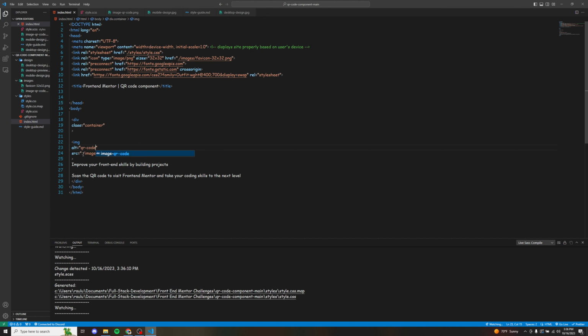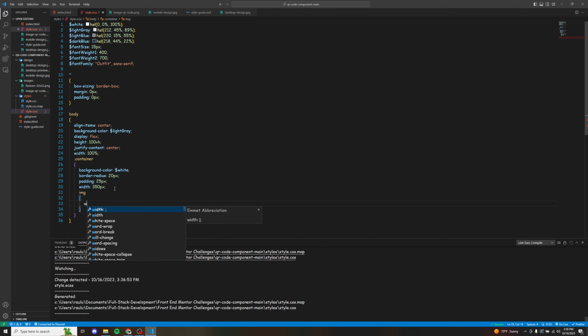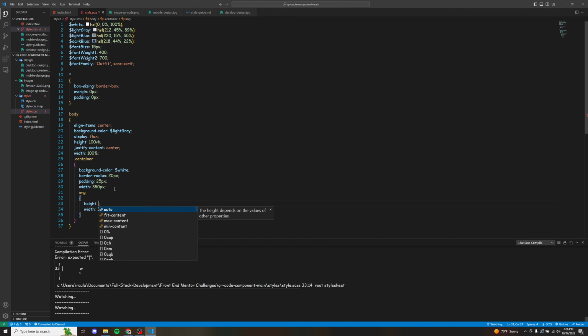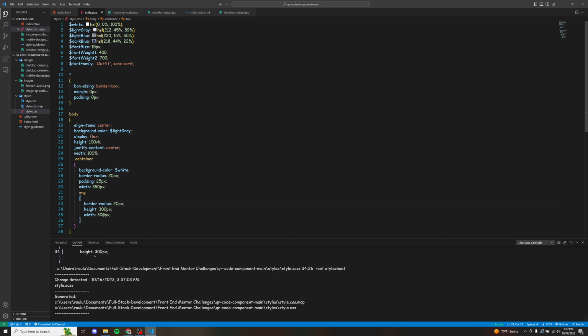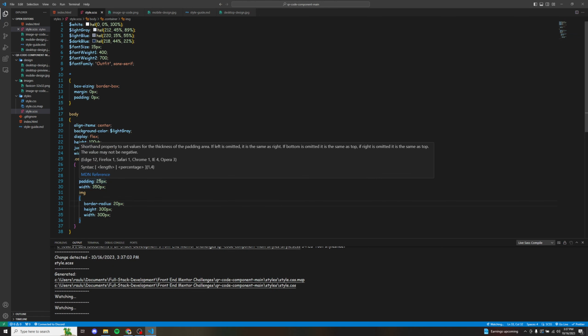The alt's going to be QR code. Now for the image styling, the height and width are going to be 300 pixels each because it's a square, and it also has a border radius of 20 pixels. The reason we're using 300 is because the width is 350. We have padding on the left as 25 and on the right as 25.